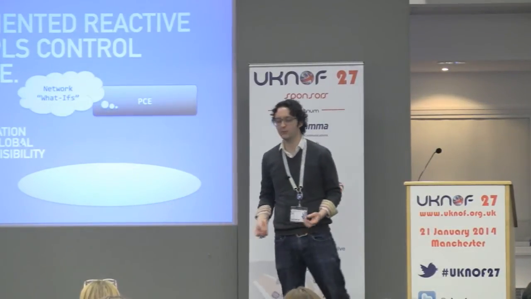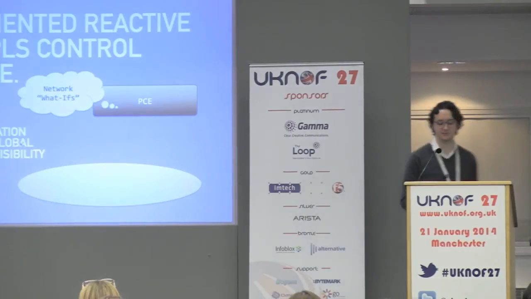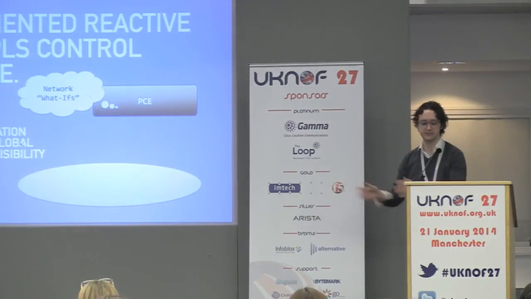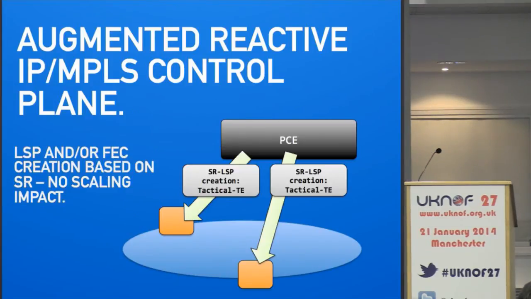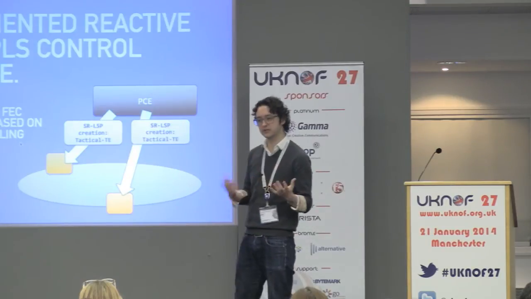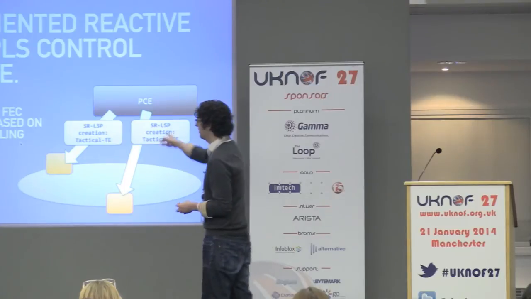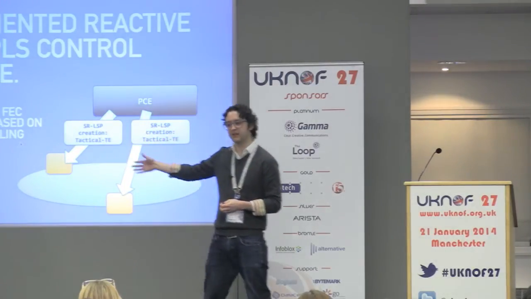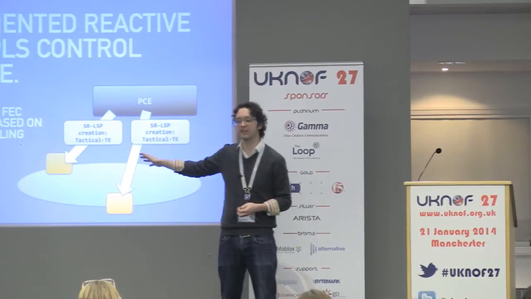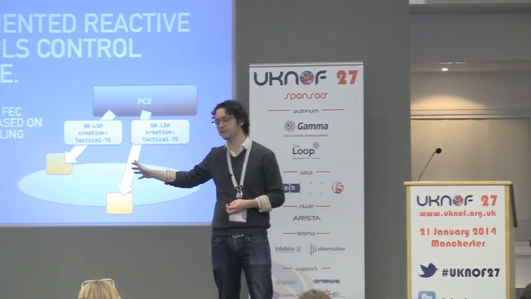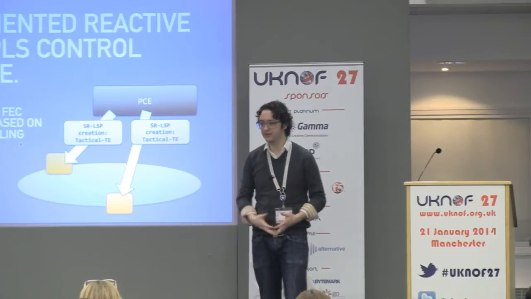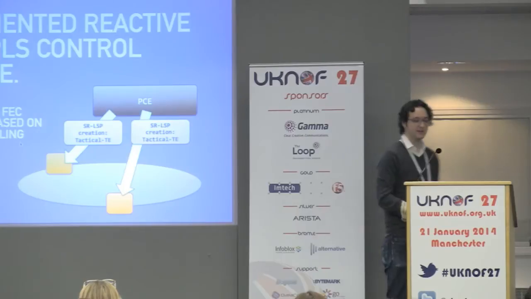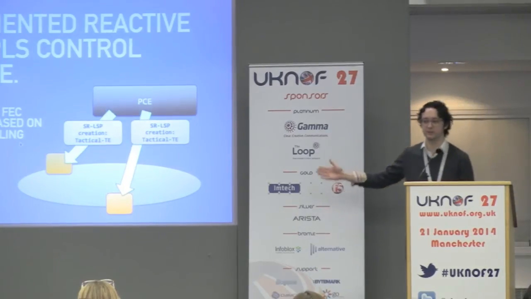So it can start to look at, well, what could I do? What if I went and added this TE-LSP over here or this SR-LSP over here to be able to route away from it? And let's say it figures out a way that it can move two head-end flows, and that will alleviate the risk or the congestion that's occurred in the network. Again, with the LSP creation and the FEC creation, it could go and do that. And there's no real scaling limit about this. At the moment, you'd probably be a little worried about this because how many of these LSPs are you going to end up with? What's the midpoint scale that you end up with? How much computational resource does it require? But using SR, we avoid that problem.